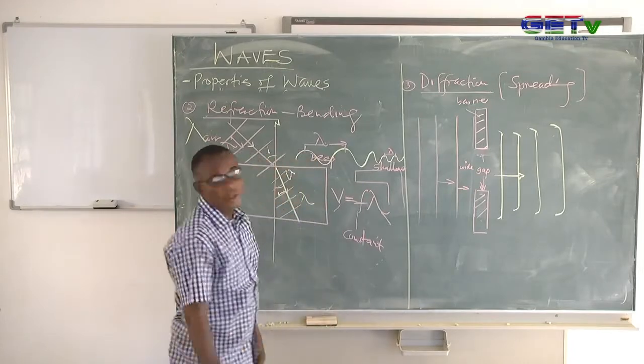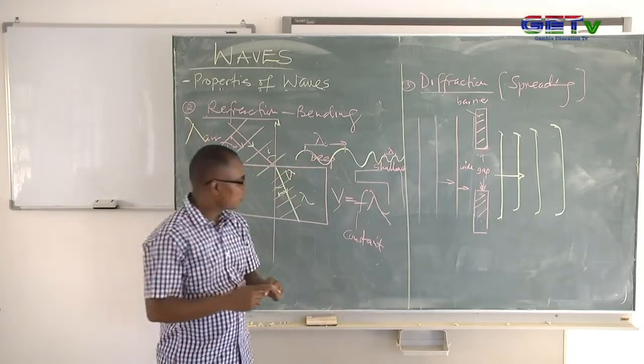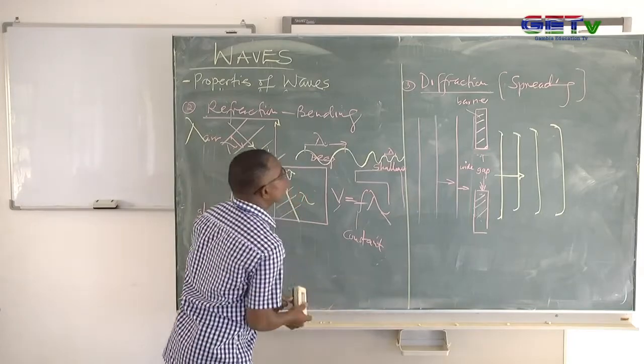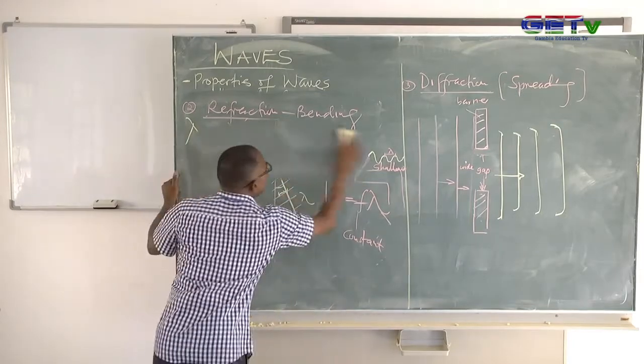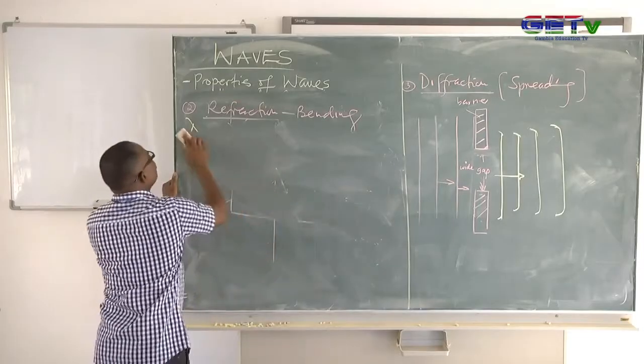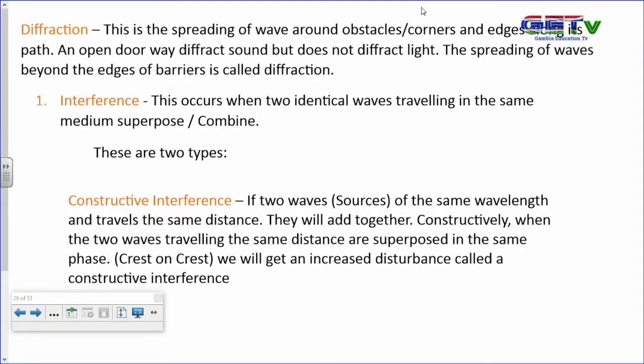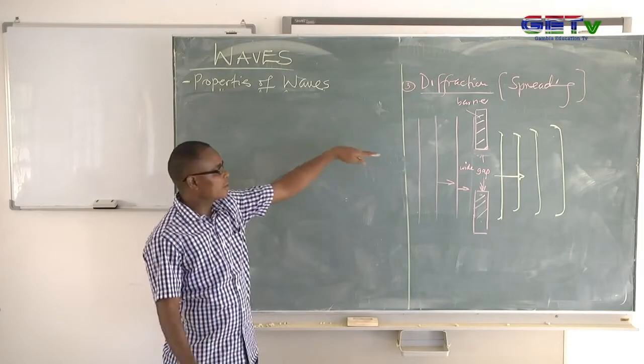Now, what if the gap is small? Like I try to tighten the gap. Let me just keep that there and clean here. See, now we are still on diffraction, the bending phenomenon. Remember that. Now I can go back to the first property. I said reflection is the turning back of the wave when it's incident on a barrier. And I said refraction is the bending of the wave when it is moving from one medium to another. And I said the third one is the spreading of the wave. That's diffraction, the spreading of a wave around obstacles, barriers or edges.